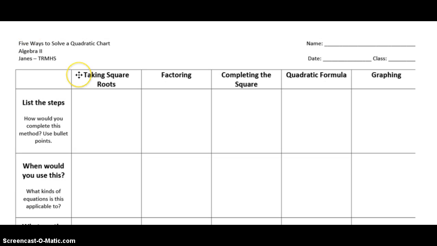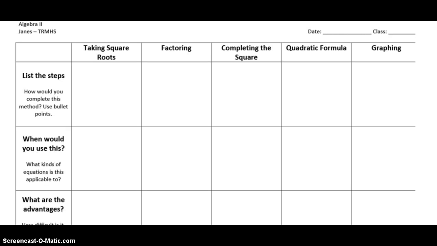So at this point, hopefully everyone has chosen a partner, and so we've got a couple people doing square roots, a couple people that are going to present factoring, a couple people doing completing the square, and a couple people talking about the quadratic formula. And let me show you how this is done, and I'm going to do graphing.